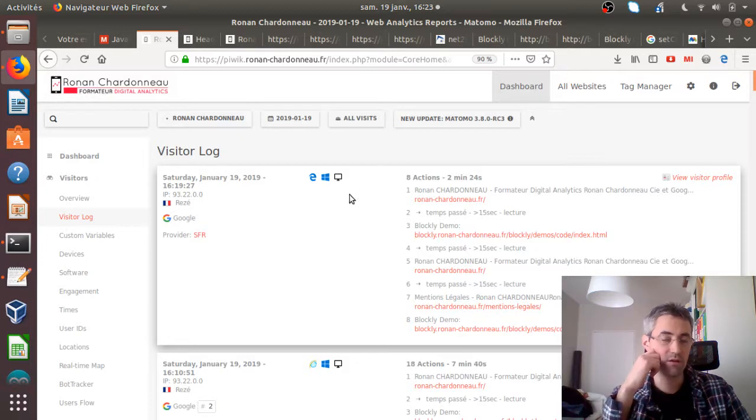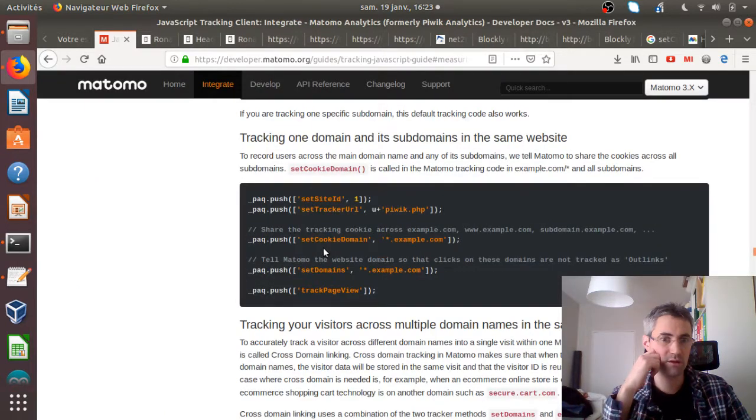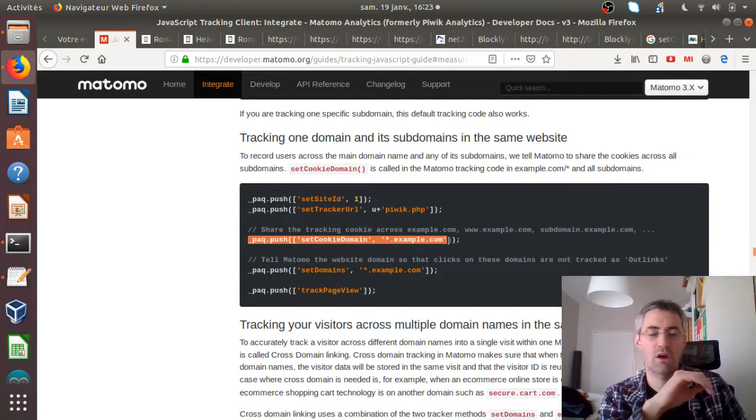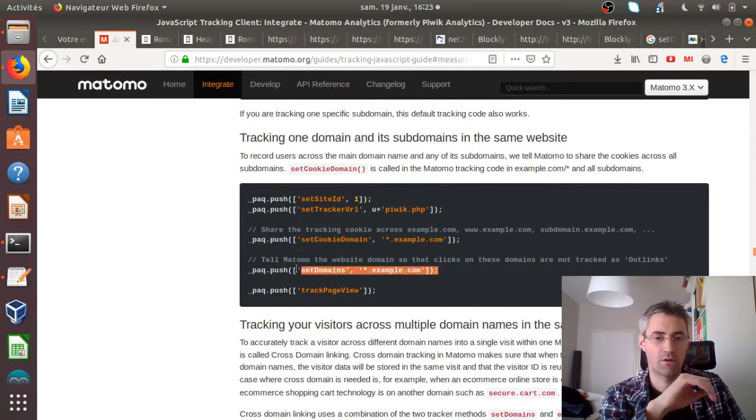So I would say, from what I understood, that using the sharing tracking cookie feature is really here in order to ensure that the number of visitors will always be correct, or at least close to reality. And if you don't use this feature, you may have some visitors who are counted twice in some exceptional cases that I did not yet succeed to clearly identify. And this line of code is really here in order to not count the own clicks.